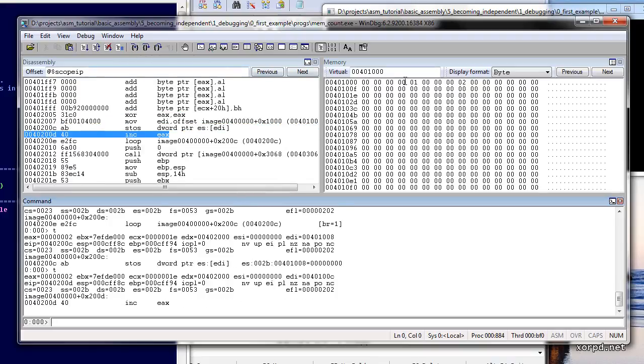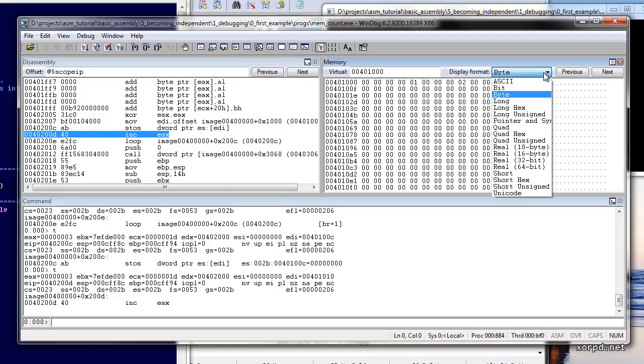The next D word is 2. Note that the numbers are represented in the little endian convention. And this is the next number, 3. If we wanted, we could present the information in a different format.